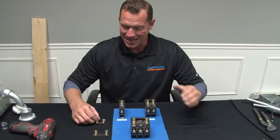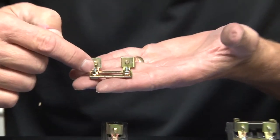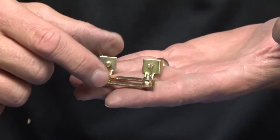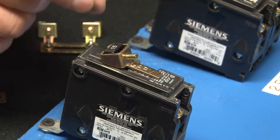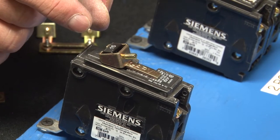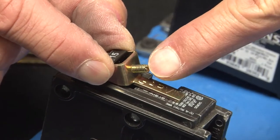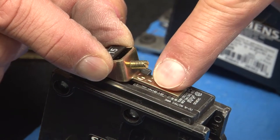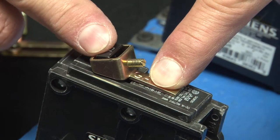The unique patented design comes complete with a set screw, as well as a couple of nuts and bolts, and a locking bar that holds it in place. The way you install the single pole breaker lock is by sliding it right over any brand circuit breaker and tightening the set screw. The leg then provides a rigid mount, preventing the switch from being flipped on or off.